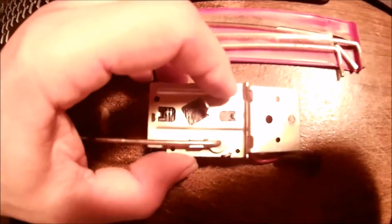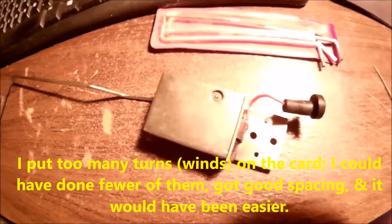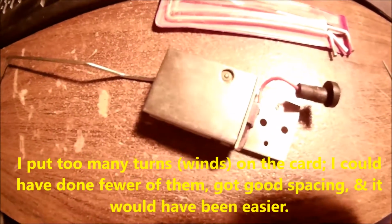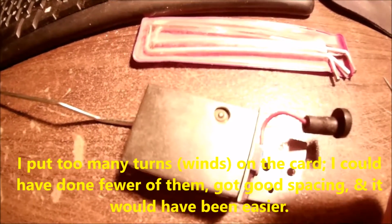I previously tested the float. It doesn't have any pinholes. It's all airtight, so it's all good. But there you go. You have the cover back on, the little tabs bent back in place to keep the cover on. I have tested it with a meter. It reads a little high on the full side and a little high on the empty side. You just got to play with it when you're winding it and try to get the right amount of turns on it.